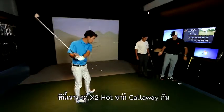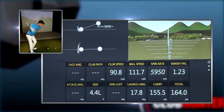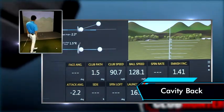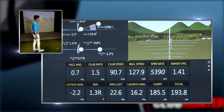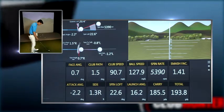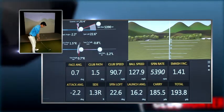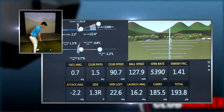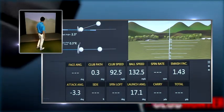So we'll look at the X2 Hot. Ripped. Pretty straight. Not bad. All right, hit another one. Ripped. Okay.